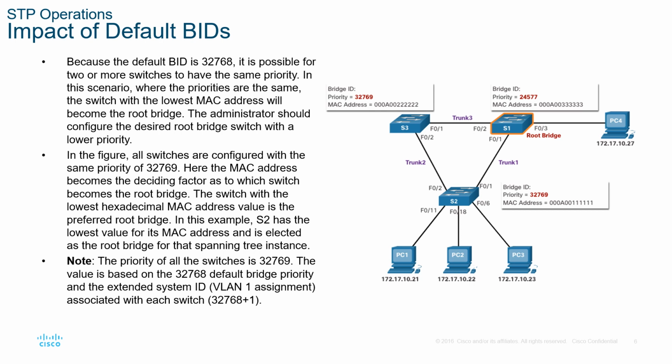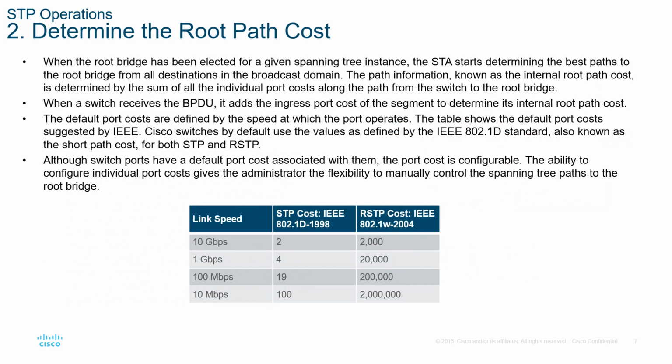Okay, I think I already explained all, right? If you read carefully, I already explained earlier the VLAN ID. The priority is added with 1 because they will add the VLAN ID to the priorities. So I already explained how S1 is selected as root bridge. Now, let us see the second step. The second step is that the STA will determine the root path cost.